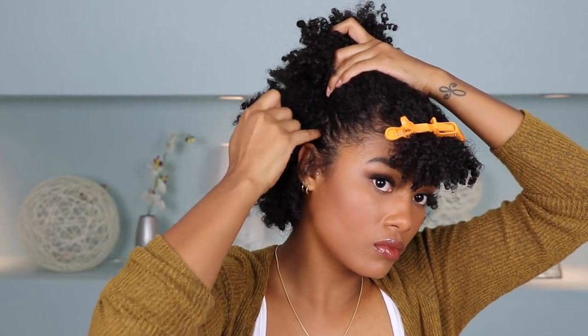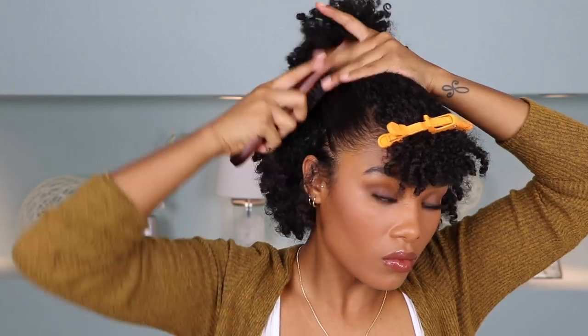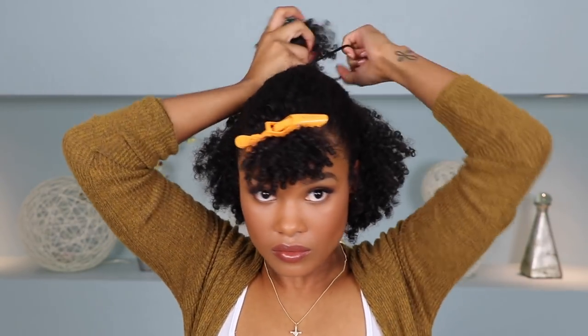I then used my fingers to separate my hair into the half up, half down style. Once I was happy with the amount of hair for the upper ponytail, I grabbed a teensy bit of the Camille Rose Lavender Crush Defining Gel just to put a little bit on my edges. Once the gel is applied, I brush the sides up and grab a clip and secure the ponytail. Once the ponytail is secured, I fluffed out my hair with my hands in the spots that I felt needed fluffing out. I feel like for this hairstyle, the more volume, the better.